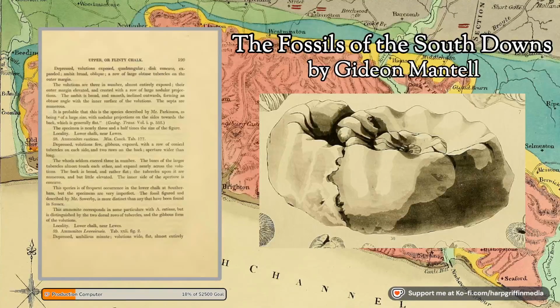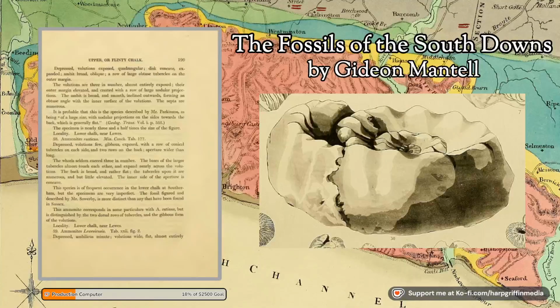The volutions are 3 in number, almost entirely exposed, their outer margin elevated, and crested with a row of large nodular projections. The ambit is broad and smooth, inclined outwards, forming an obtuse angle with the inner surface of the volutions. The septa are numerous.